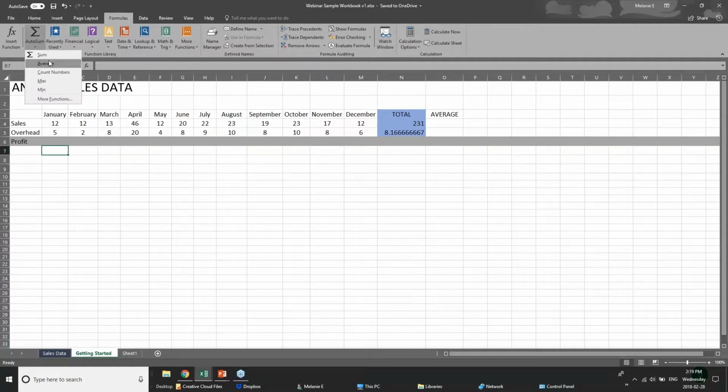Now the problem is we don't have subtraction. So we're going to have to do this formula on our own. To save ourselves some time, we can create the formula once and then copy it across. That's one thing I really love about Excel. Sometimes the intelligence isn't right on, but generally I'd say 90% of the time it's quite on top of it. So let's get started with this equation. I want to do sales minus overhead to give me my profit.